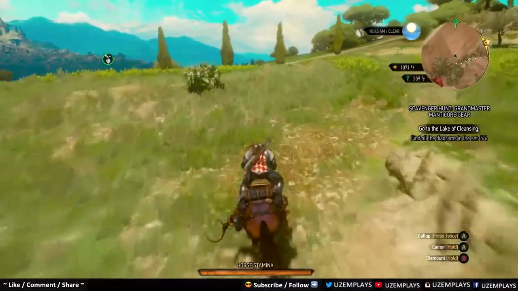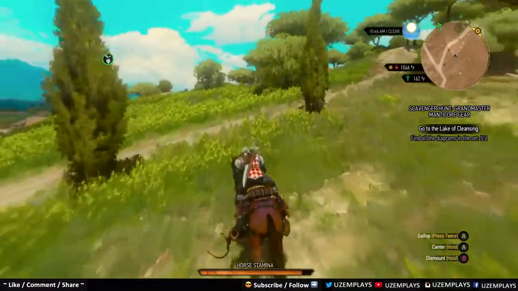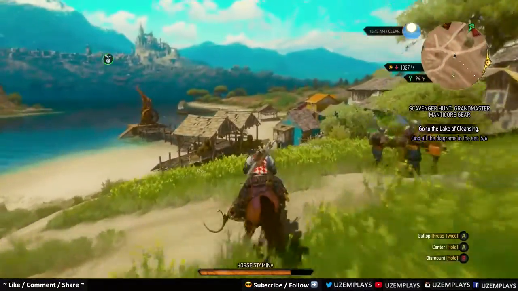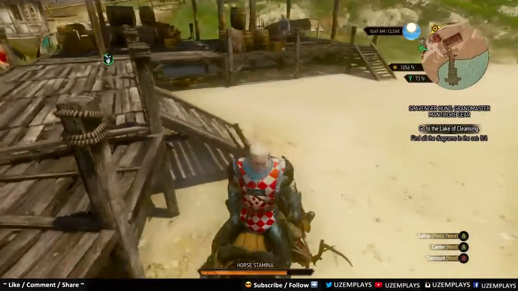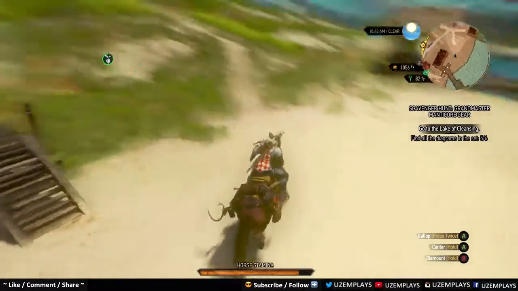Let's go. Why were we heading this way again? Oh yeah, the notice board. I forgot. I'm all like, why are we heading this way? It's like, yeah, the notice board. Oh, you can't go up those. Come on, Roach. Why'd they have to program you like this?